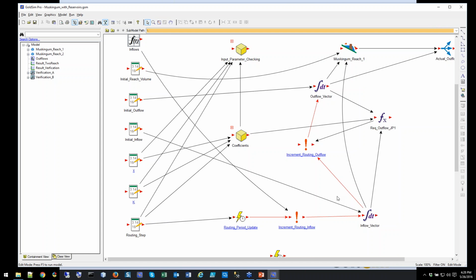So this is a way to enforce a fixed time step in your model, even though GoldSim will insert events, insert time steps as needed to meet the needs of all the elements in the model. So this particular approach shown here would provide a way to get around that, for specific elements to say that, oh, these only operate on this time step. Okay?